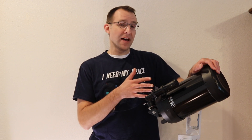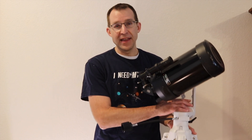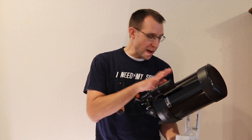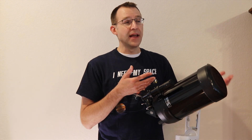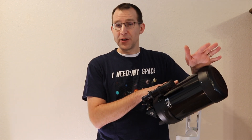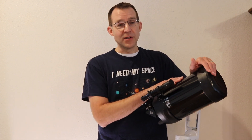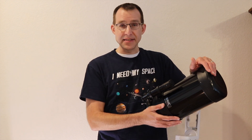So the C6 — I've had this now for about two weeks and used it outside for several observing sessions so far, and I do for the most part like it. It is very portable; I'm using it on a Twilight One mount from Explore Scientific and the whole thing can be carried outside fully assembled with one arm, leaving the other free to open doors. Overall it's a nice telescope for the money. You can pick it up from High Point Scientific or other vendors for sometimes less than $400, and at that price point this is an excellent buy for a 6-inch telescope. I would certainly recommend taking a look at the Celestron C6.